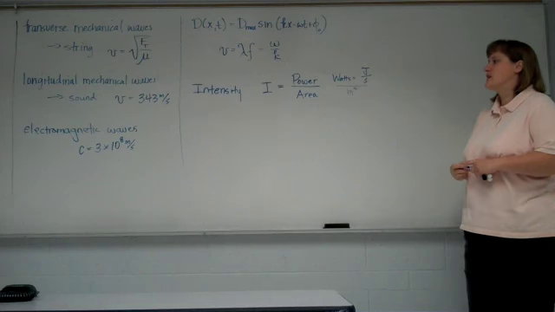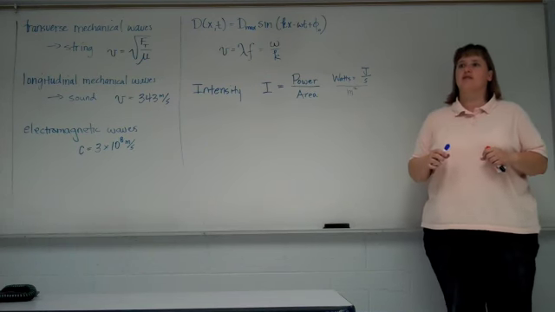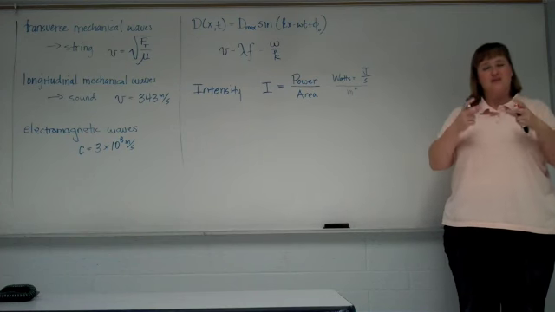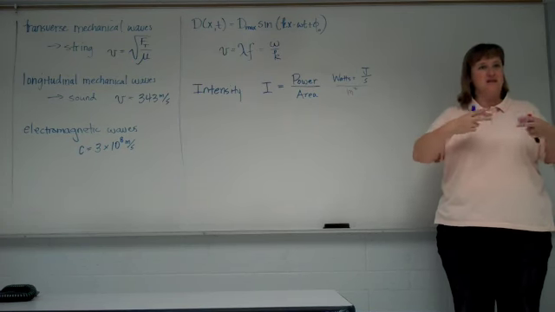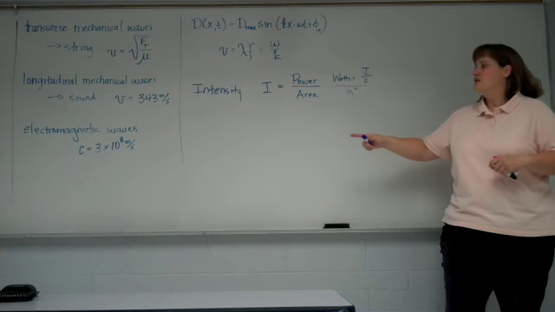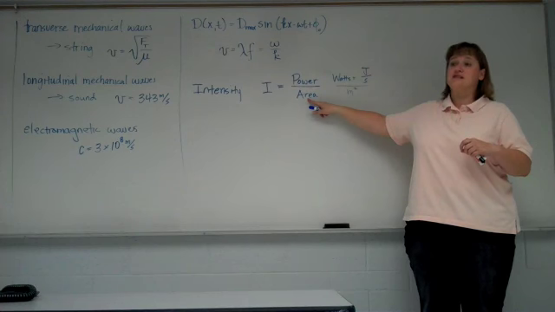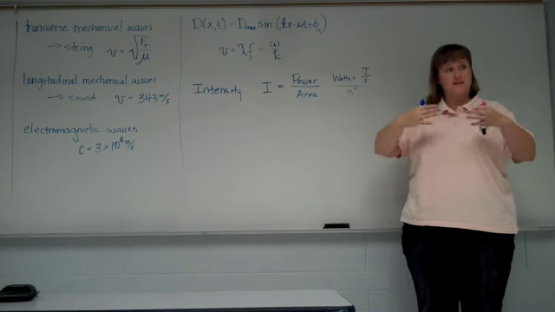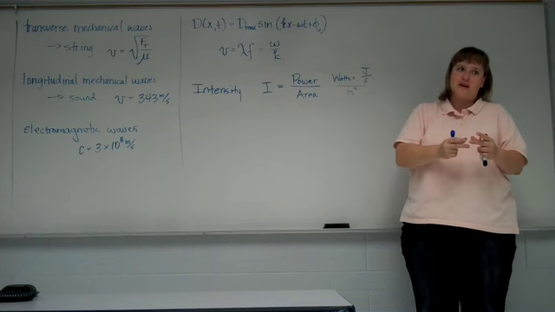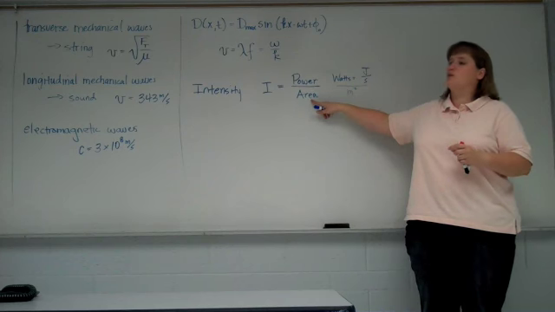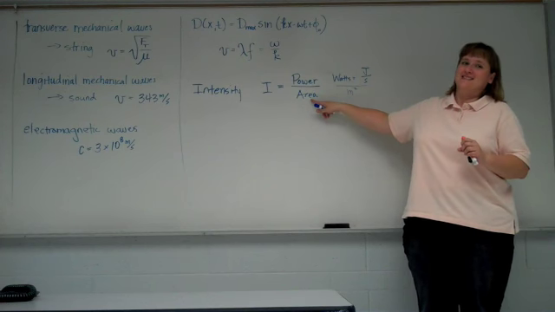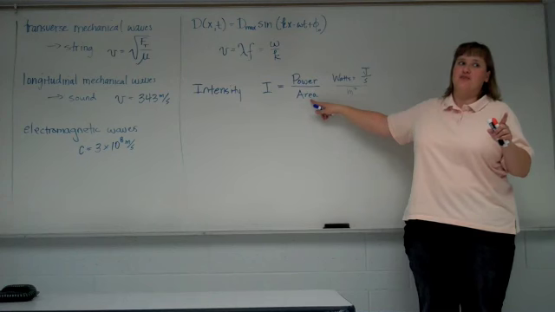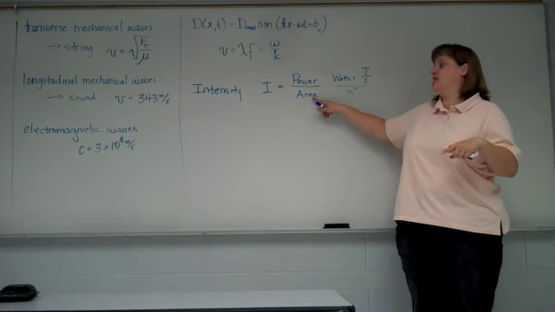The area in this equation is the area that the wave spreads out over. So in the case of a light bulb, except for the little bit of the base, the light emits uniformly in all directions. So this area would be the area of a sphere, because the light is emitted radially outwards, other than the base, uniformly. So this area would be the area of the sphere, which is 4/3 pi r cubed. That's volume, oh. 4 pi r squared. So area of a sphere, 4 pi r squared.